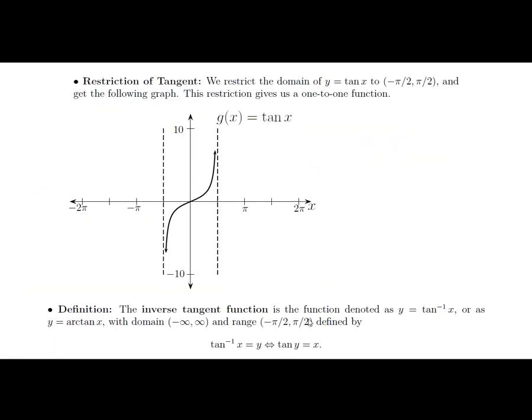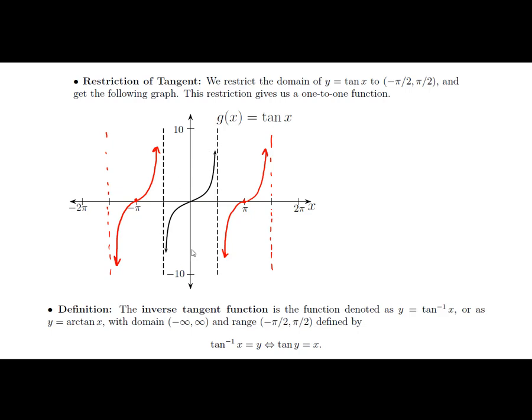All right, finally, let's take a look at tangent here. So for tangent, we know that, really, tangent continues on a lot more than what you see in this picture, right? So, it continues on like this. All right, we have infinitely many vertical asymptotes, and it just goes on and on. But clearly, this is not a one-to-one function. So tangent also needs a restriction on it so that we can take an inverse.